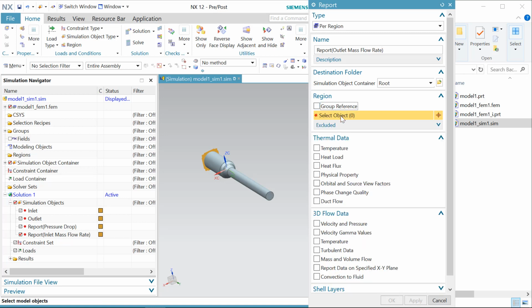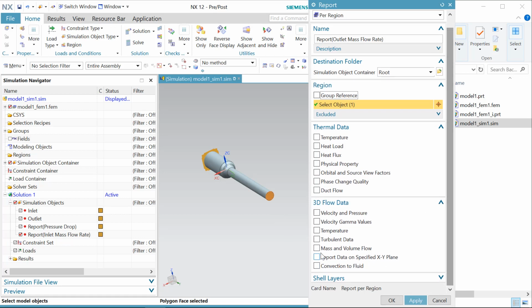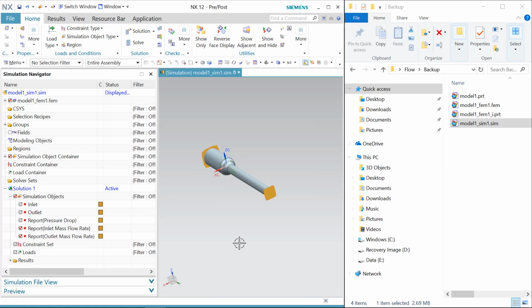Choose the region at this surface here, check on the mass and volume flow rate settings and click OK. So these two reports will give us additional results, which are the inlet and also the outlet mass flow rate. Finally, I've finished all my definitions and I'm ready to solve.